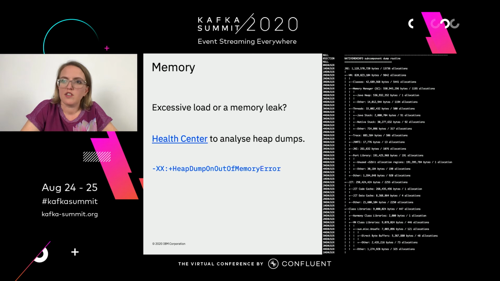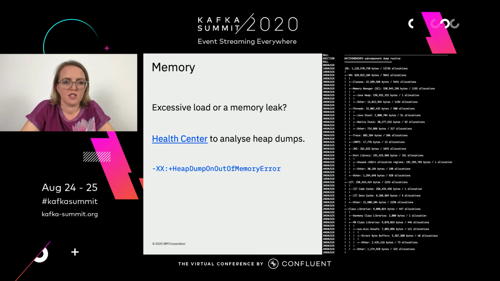So another thing you can get with JVMs is memory problems. So you can get out of memory exceptions written to the logs, you can get Java calls written. And there are sort of 2 categories for these. Either your JVM isn't configured with sufficient resources for the workload that you're putting in and you blow your heap, or you've got a memory leak.